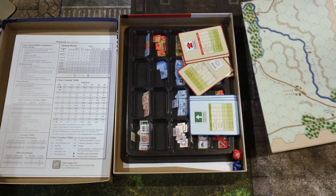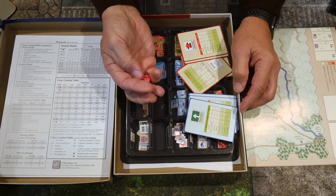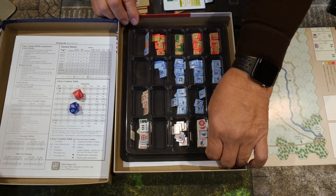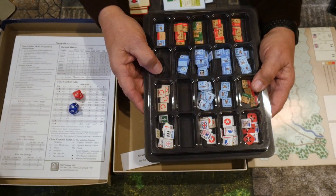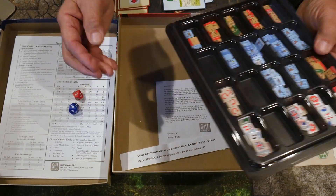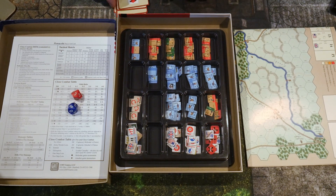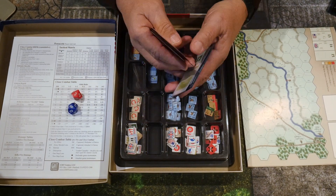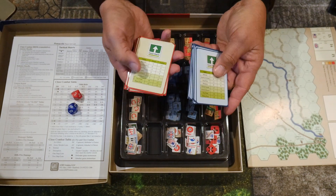We have our map, which I'll come back to in a moment. We also have the British die and the American die, which are 10-sided. The previous owner even included a nice little tray, and all the pieces already have rounded corners — so I don't have to do that myself. One of the first things I normally do is round off the corners and get everything ready, so it's great to get a kit that's already set to go. The tactical cards all have covers too.